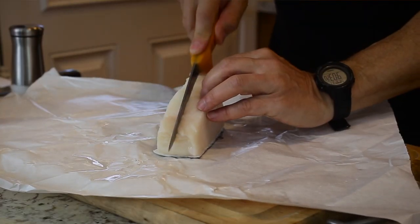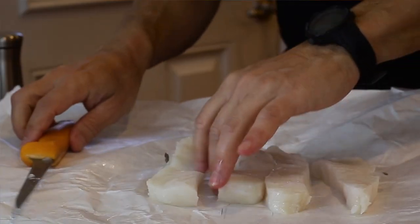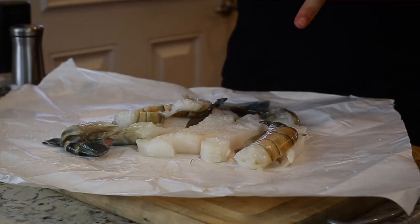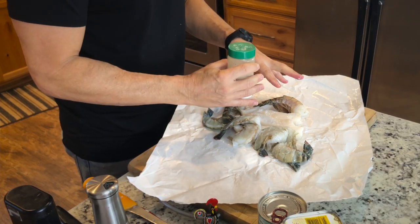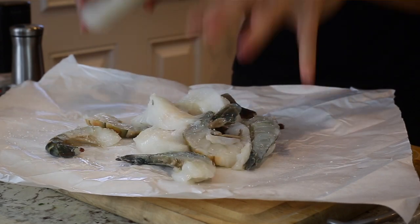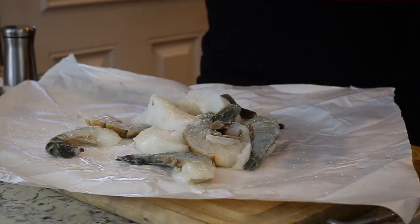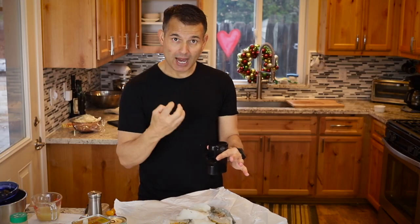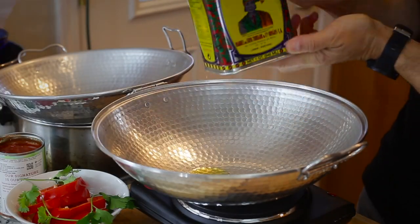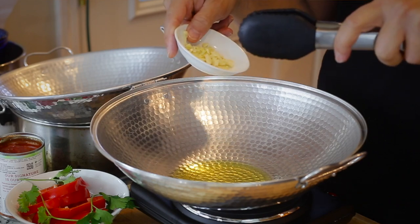I have my sea bass here — you could use just about any fish that's fresh. I'll slice this into individual portions. I have our jumbo shrimp which I'll season with salt and pepper. My cooking style is to season as I go, thinking about how to make each part of the dish the best it could be. That begins with salt and pepper, and usually if you salt it just 10 minutes ahead of time, it lets the salt penetrate the protein and you get better flavor. My pan is hot — I'll put in my Portuguese extra virgin olive oil, about a quarter cup, then add in garlic to saute and flavor all this delicious oil.